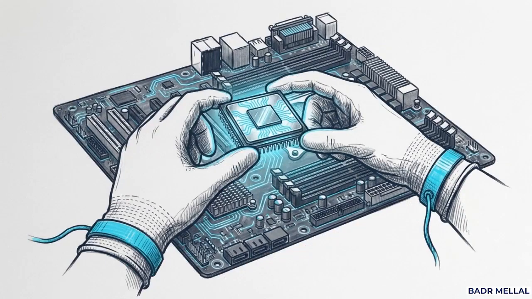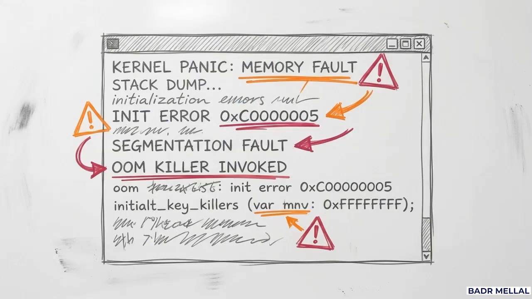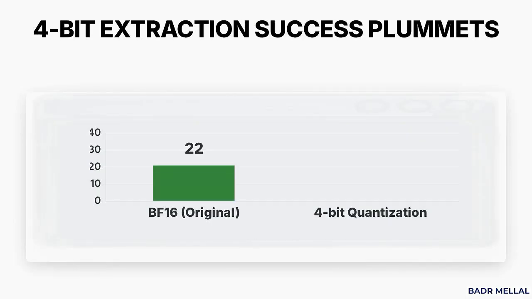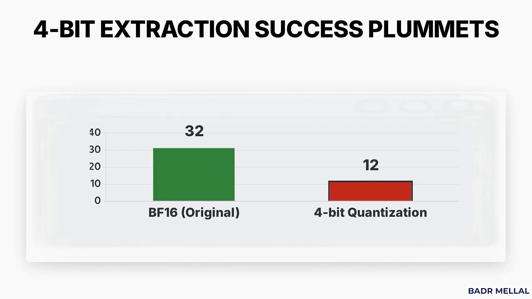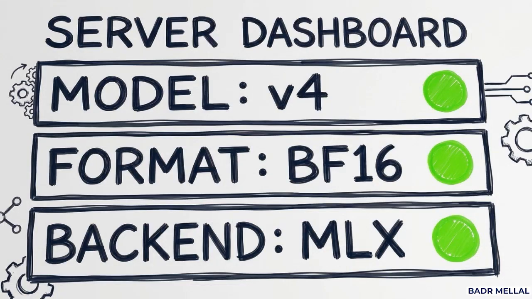When moving to physical deployment of the fine-tuned model, there are strict quantization rules you have to follow. The first hard rule is to never use 4-bit GGUF quantization for these weights. This bar chart compares the extraction success of the formats. At 4-bit quantization, the benchmark success dropped from 32 out of 32 down to 12 out of 32, failing due to premature termination. The required alternative is serving the V4 model in uncompressed BF16 via the MLX backend.